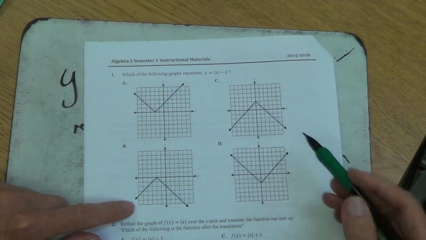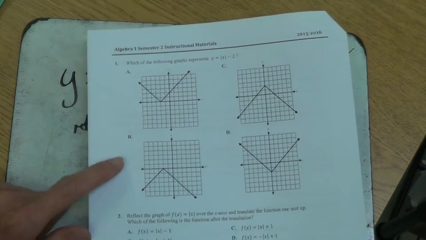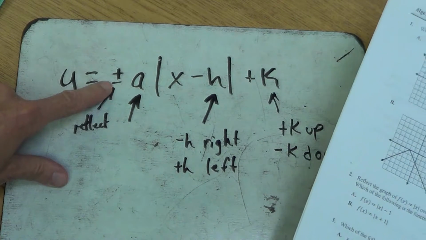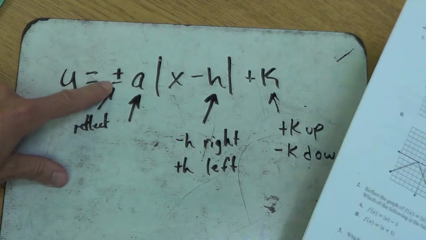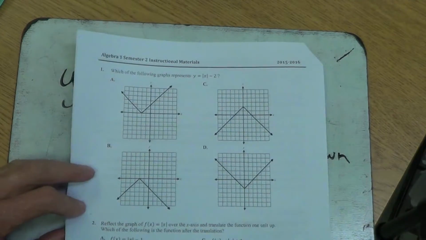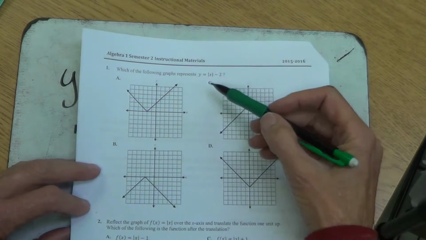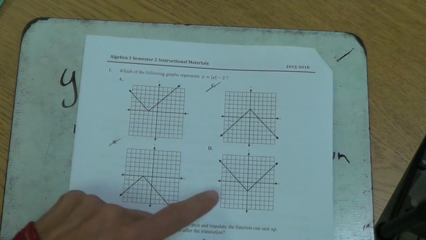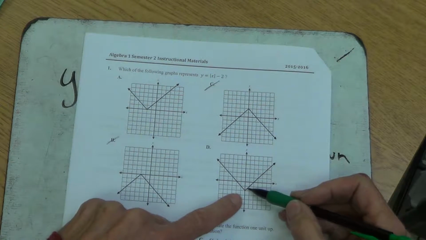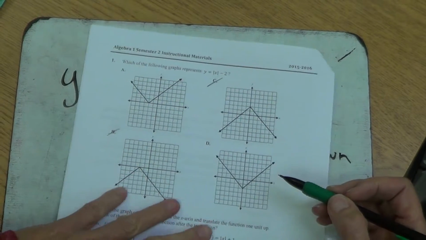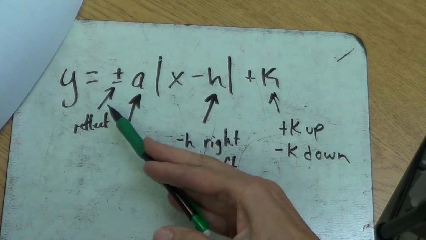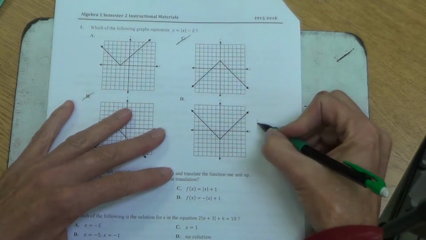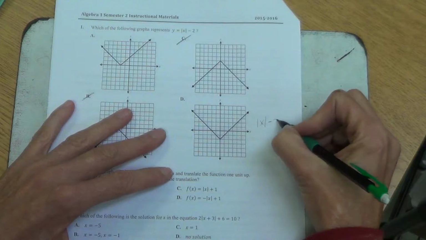If you recall, back to the unit on this, upside down was caused by a reflection with a negative out in front of the function. So if we look, there is no negative out front, so we can immediately eliminate C and B. Now we are at this, which we see this graph shifts down. If we remember to our code, the shifting up and down was the k, it was out beside it, so that would be x minus 2.